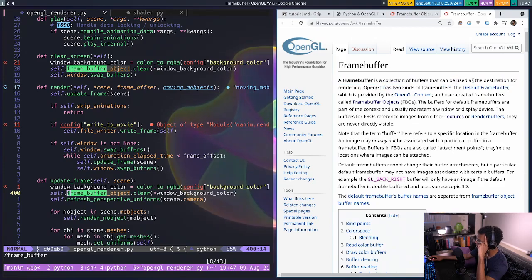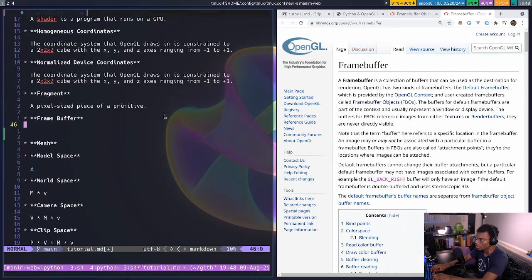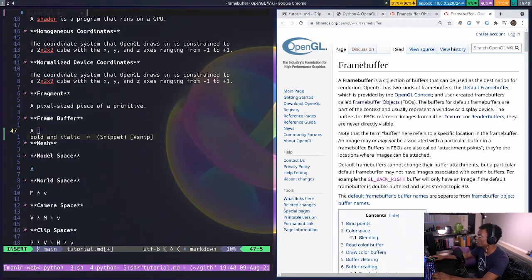A collection. I'll just use this as a destination for render, or a target for rendering. Well, why is this collection of buffers a collection that can be used as the destination? Is this saying that a singular frame buffer is a collection of multiple buffers, and the collection of multiple buffers is a target for rendering?